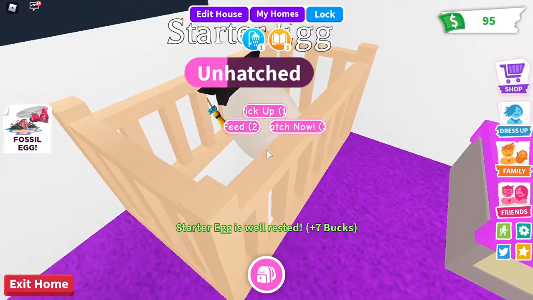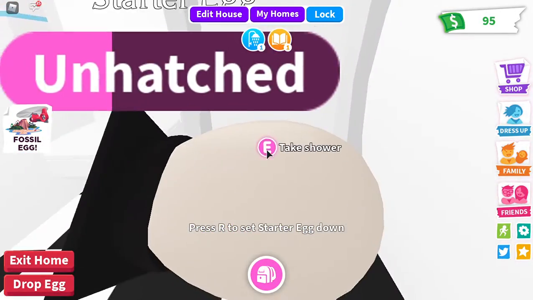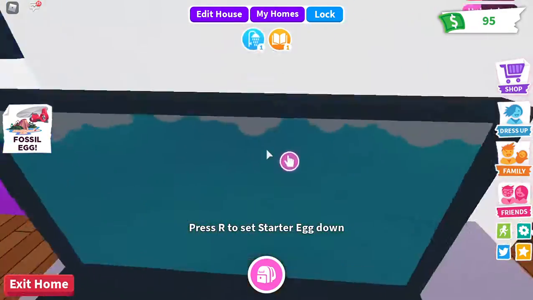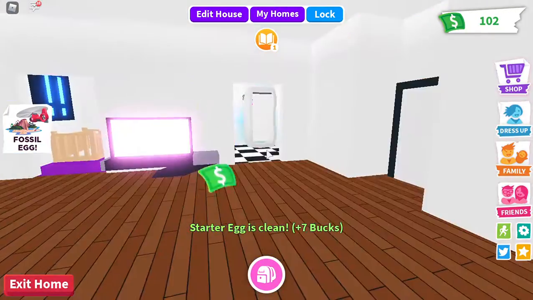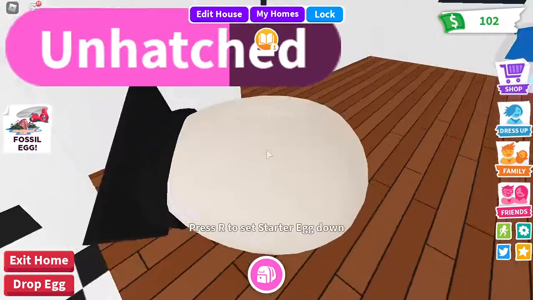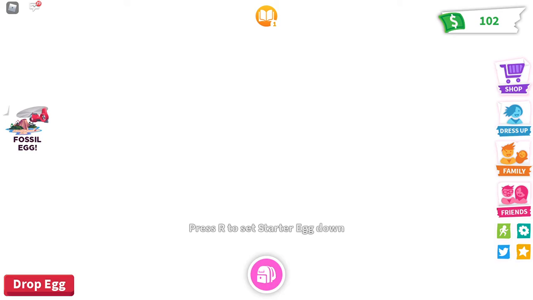Maybe I should take care of you a little more. Give me $7, but give you a shower. Just take a shower while I'm at it. I'll have to find a way to school. Oh, where'd he go? Okay, now let's go to school, little one. He follows me anyways, but I'm following him, so yeah.